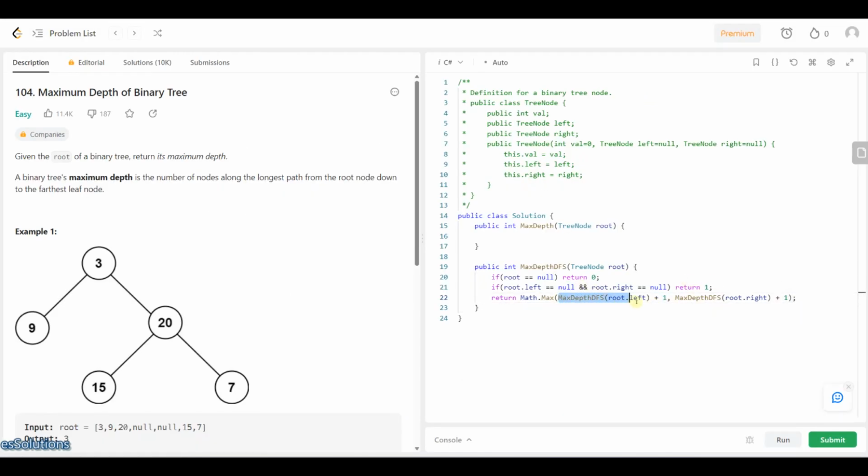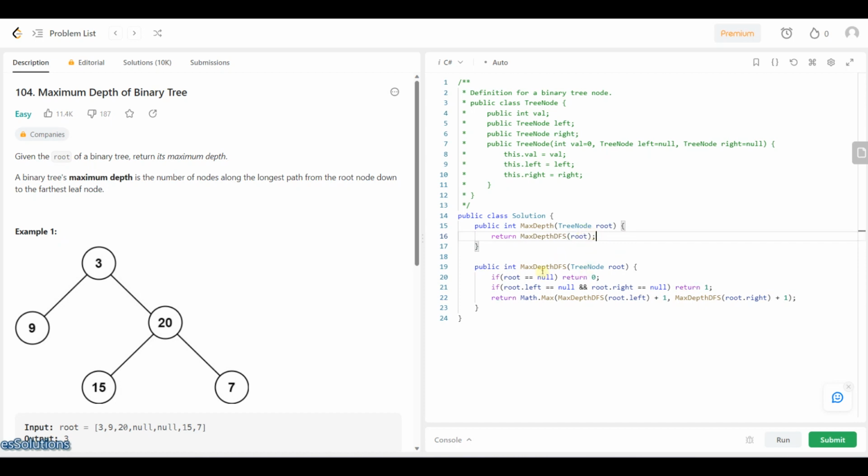So if we go back, that's basically what we're trying to do here. I'm checking for the left, and I'm adding 1 for the particular level I am, and for the right, I'm adding 1 for the particular level I am. So I don't really need to pass in any level. I'm keeping track of it with this +1. I keep passing through to it. So here, if I just return max depth dfs and I pass in the root, it should be fine.